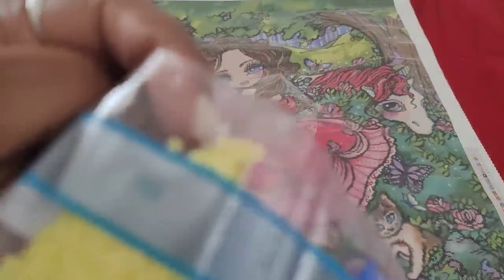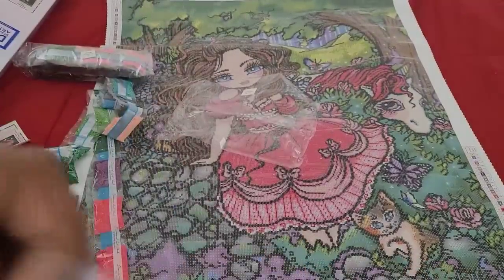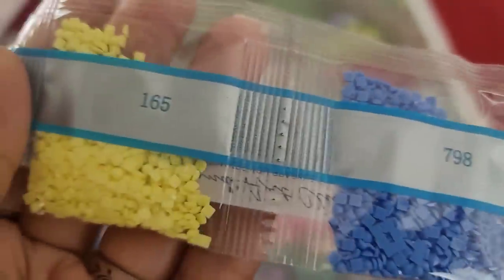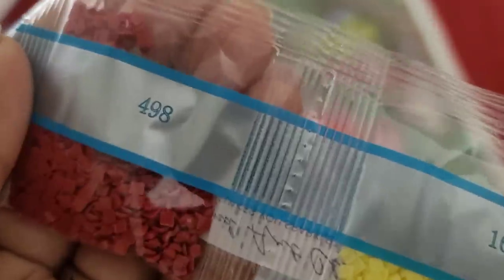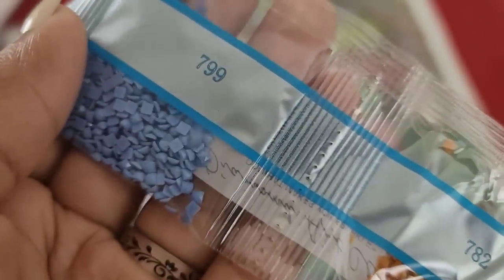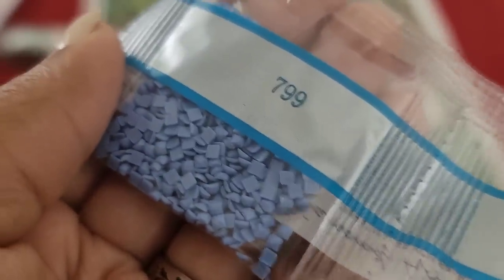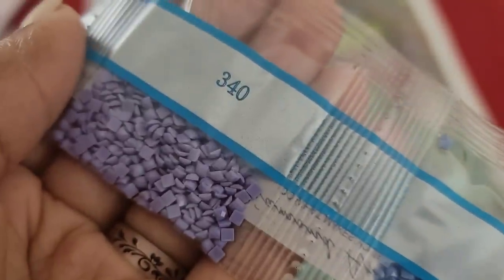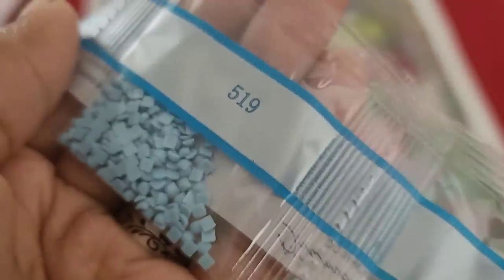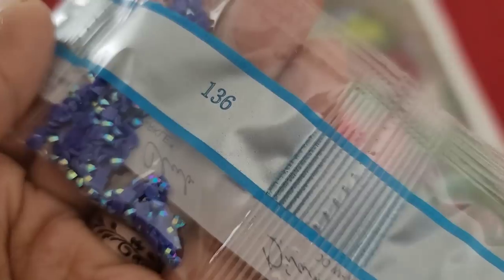Then we got our little bags. They always give you a strand of little bags, the ones you don't need a whole lot of that color. 3841, 798, 165, 498, 150, 3746, 782. Sorry, my brain is working faster than my mouth. That's possible. 799, 340, 647, 209, 913, 519.